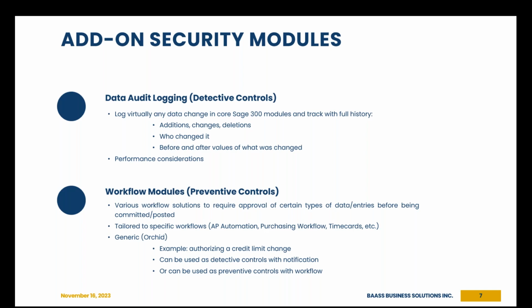It can audit virtually any piece of data inside the core Sage modules. It can track when someone's added a piece of data, when they've changed a piece of data, or when they've deleted it. It'll track who changed it and when, and it'll also capture the before and after. So that's something that's lacking in terms of the audit trails built into Sage.